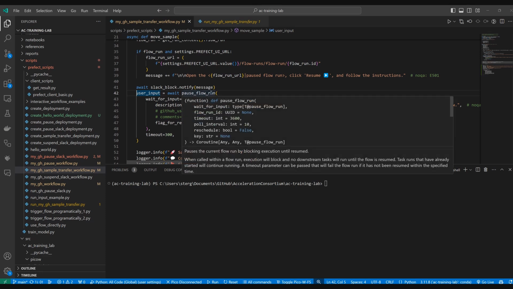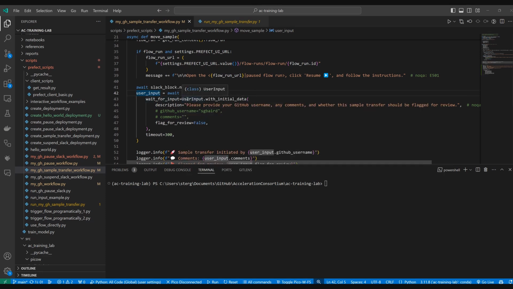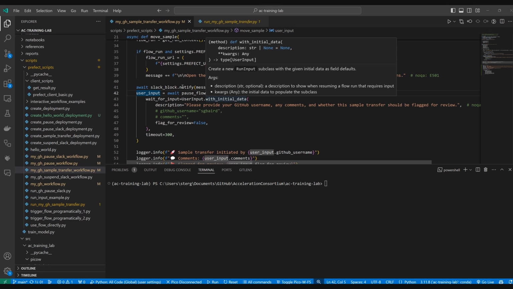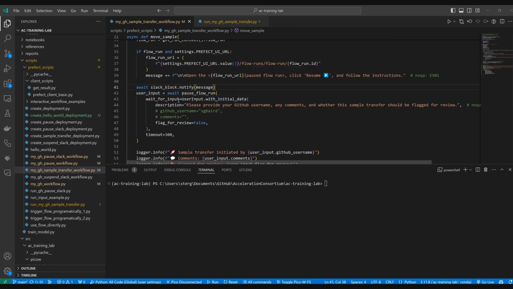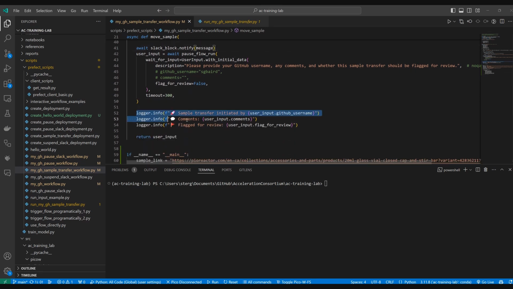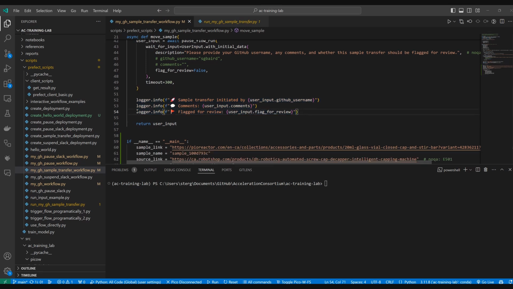At the same time, we're going to pause our flow run. And so this is going to wait until we hear back from that interactive interface, and it will essentially block. And so once that's completed, then we'll go through and just log some basic information there.